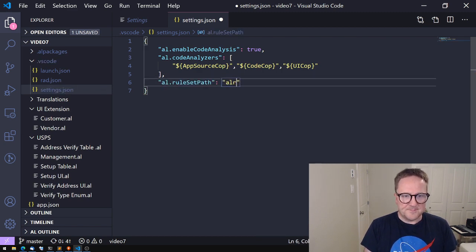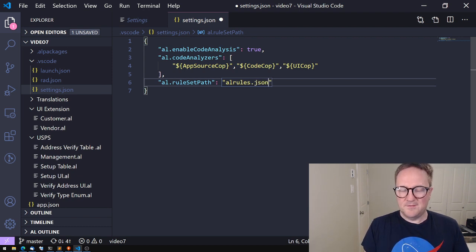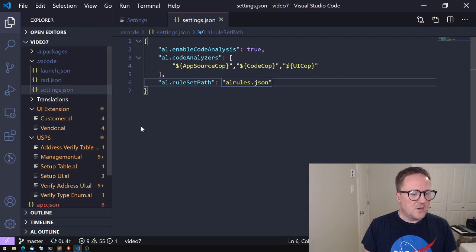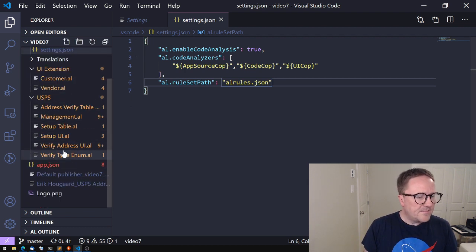This is an extra file where we can help tell the different code analyzers how they should work. And that's it, saved. Let me add this file right away.